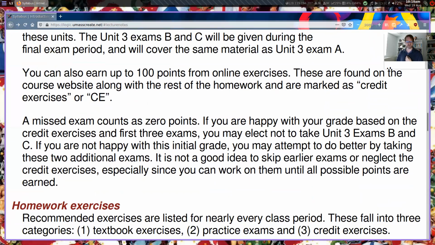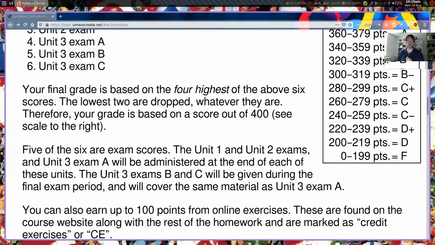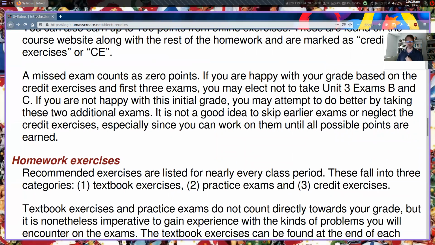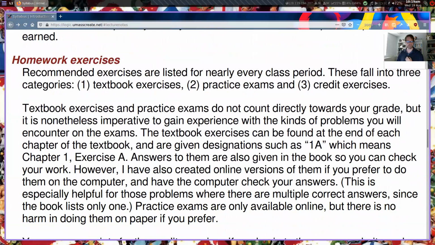A missed exam counts as 0 points. You may elect not to take the last 2 exams if you're happy with your grade after just taking the first 3 exams and doing the online credit exercises. That's up to you. If you're happy with your score, then you can just skip those last 2 exams. If you're not, then I would take those last 2 exams and use those scores to make up for scores that you're not happy with, and so on.